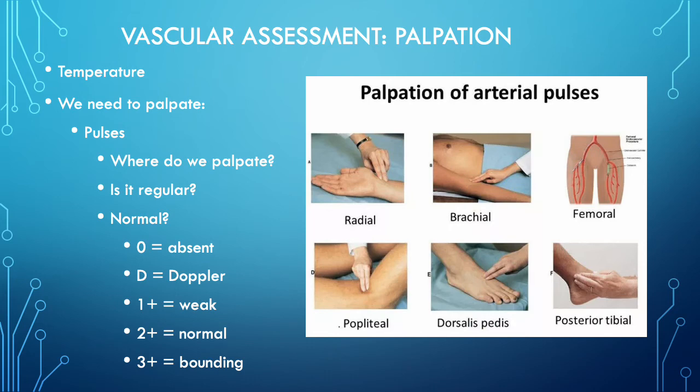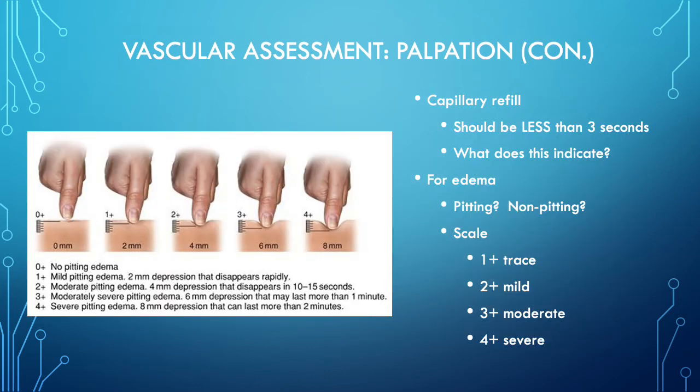This is really talking about strength. But, effectively, if you're having to kind of feel a little bit, or you're having to push a little bit harder in order to feel it, or it's kind of really faint, that's more of a weak pulse. You may even need a Doppler to feel some people's pulses. A bounding pulse means you have your hands on it, and it is super strong. It literally kind of almost feels like your fingers are being pushed up. So that's what a bounding pulse is, where it's incredibly strong.